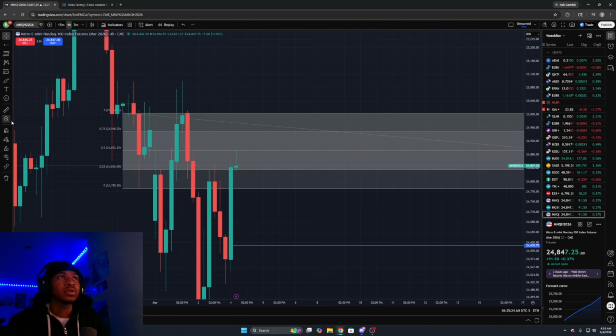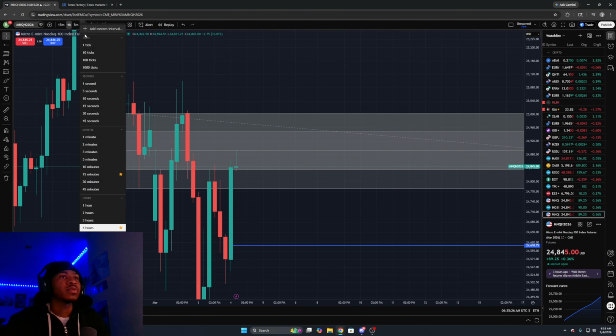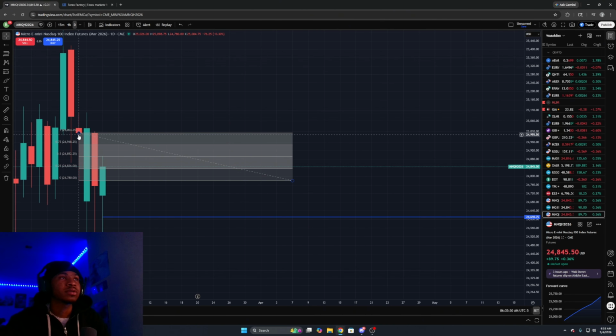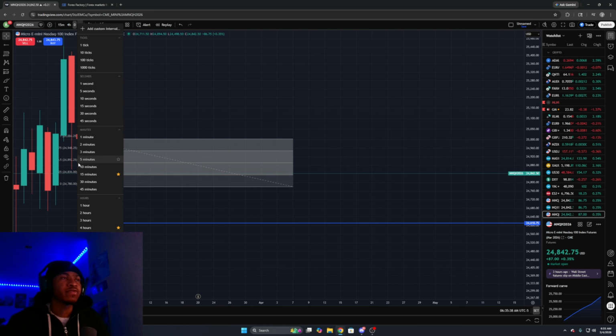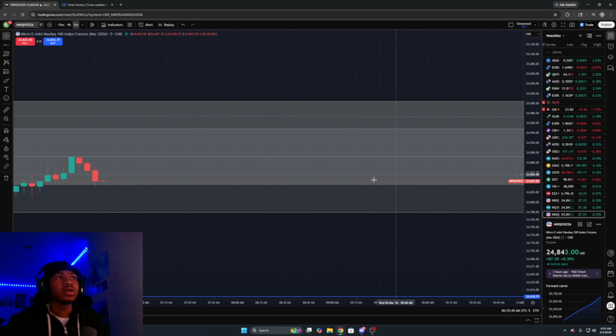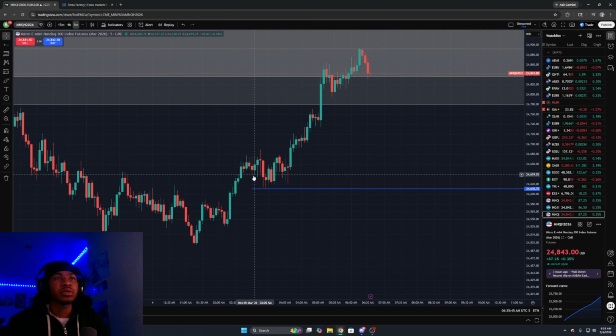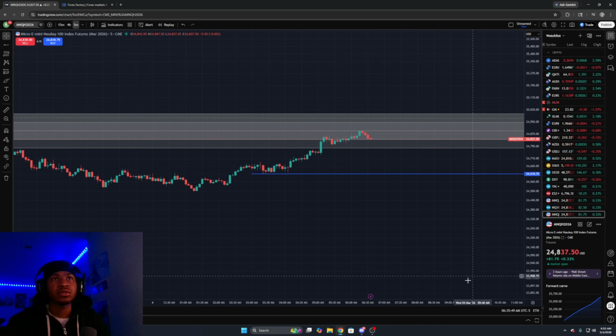Especially off this candle. Now, what I have marked up right here is this wick, and this is the wick that I have marked up because we're inside of it right now. So I'm using the levels to help me figure out what price wants to do. And then when we look, see this little chunk of price action right here, that looks nice in terms of sell side, right?